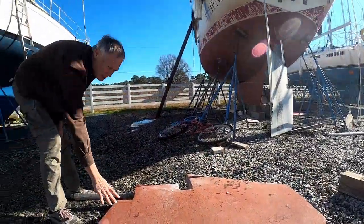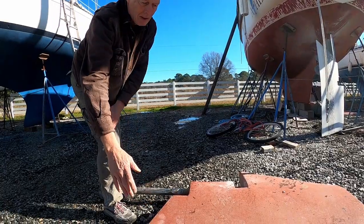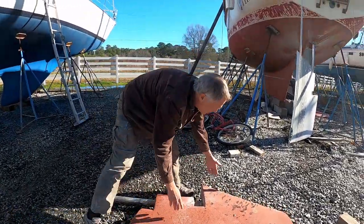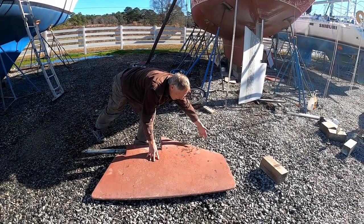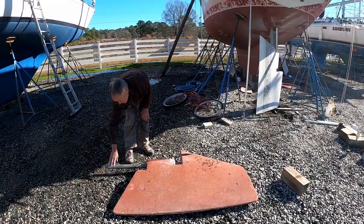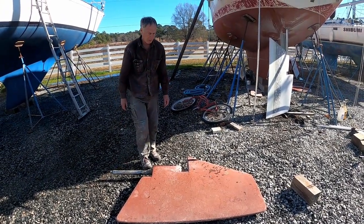We took the dimensions off the old one, made the new one thinner, a little bit wider on this edge, and a lot wider on the leading edge. We had to copy the same dimensions for the rudder post.